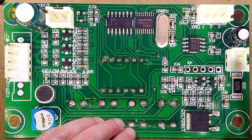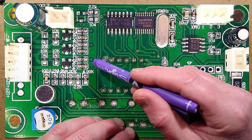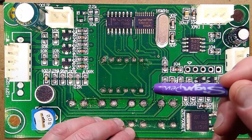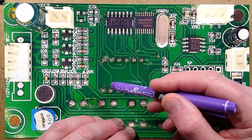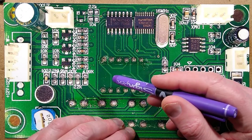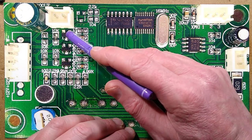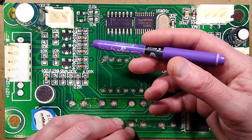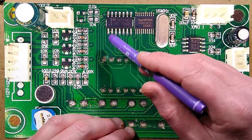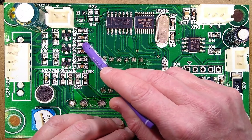The output is via these MOSFETs. I'm guessing they're MOSFETs. They're marked VS30. They test out as if they're certainly not standard unijunction transistors. Was that right? Bipolar transistors might be a better term there. Yes, that sounds about right. I never have to normally name those transistors, the standard NPN, PNP types. But these definitely look like MOSFETs, and they're driven by a 2.2K resistor.